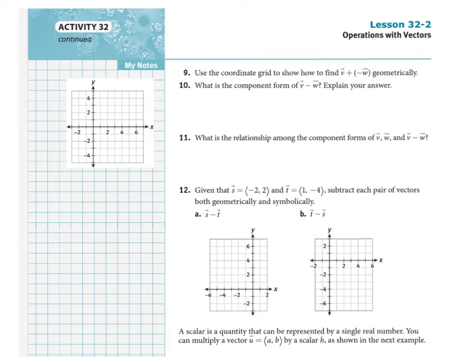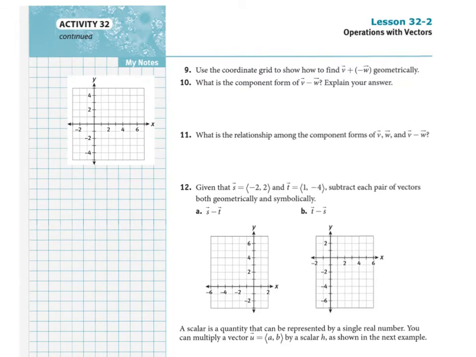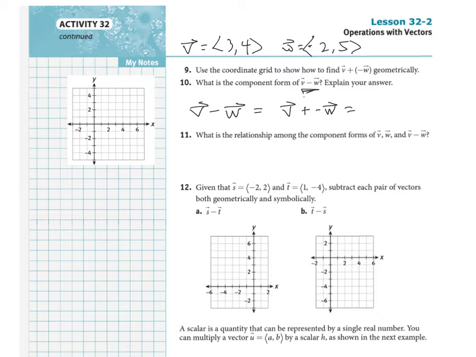So it says we want us to add vector v. Just so we have the coordinates here, vector v, or the components, is 3, 4. And vector w, I know we just did the opposite, vector w is negative 2, 5. And of course, by the notation, you can tell these are the components and not the points. So we're going to do this to do subtracting, because they want us to subtract vector v minus vector w. We are really going to think of this as vector v plus the opposite of vector w. It is the second one that you do the opposite of.